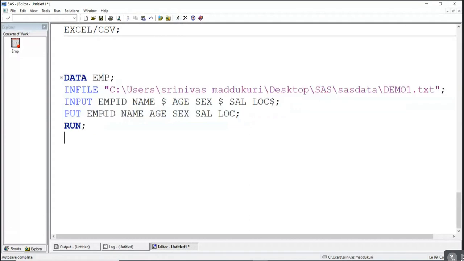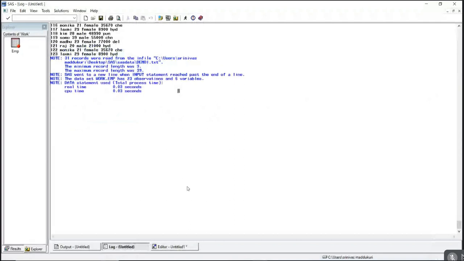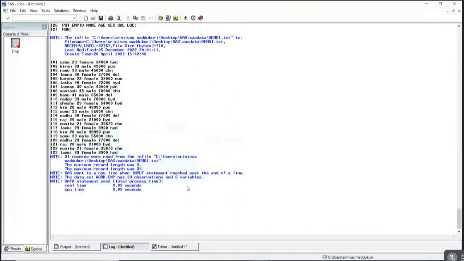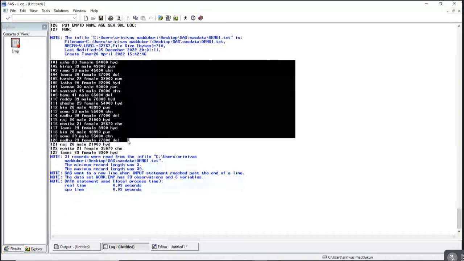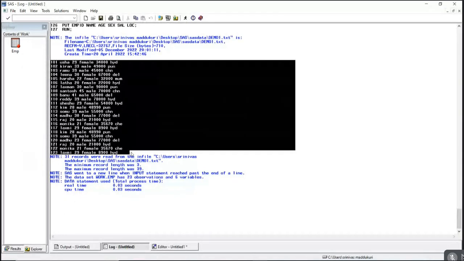All the 6 variable values will be written in the log window also. Now, can you see? We have employee ID value 101, space, name value Visha, space, age value 29, space, sex value female, space, salary value 34,000, space, location value Hyderabad. So now we can see all the 23 observations in the log window.